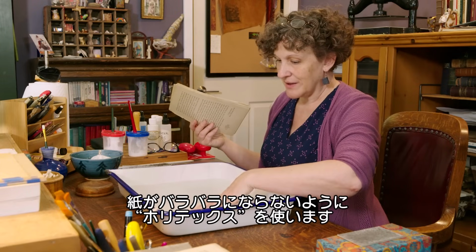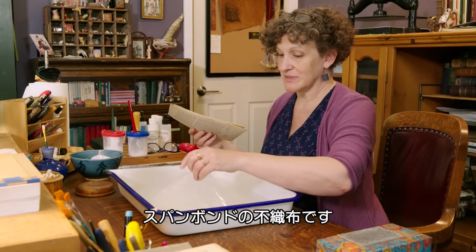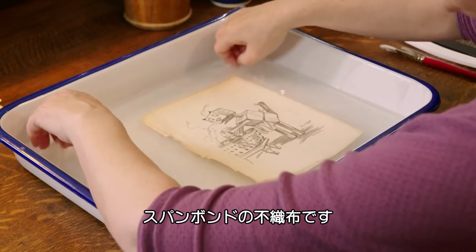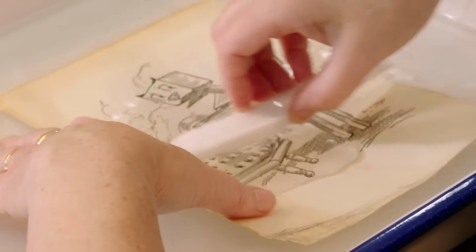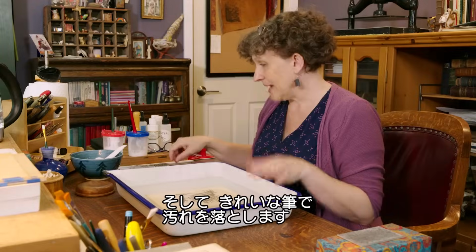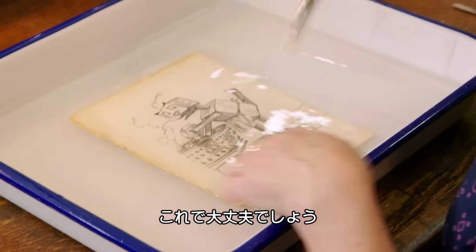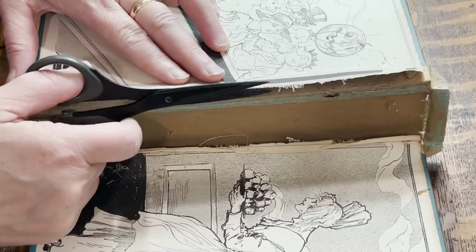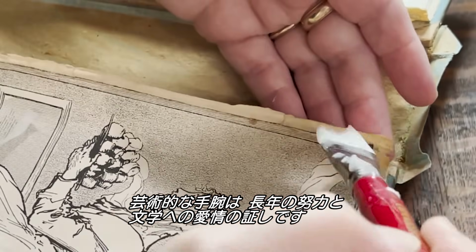One of the things that we do to help keep the pages together is we have this Holitex, which is a spun polyester paper. And I'm just trying to submerge it. It's like it's taking a little bath. I should get a little floaty duck or something. Then you can take just a clean brush. So that's basically it.